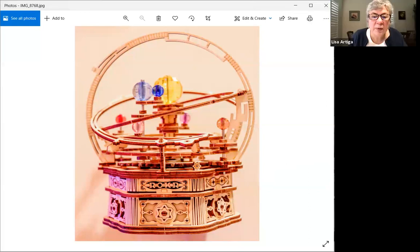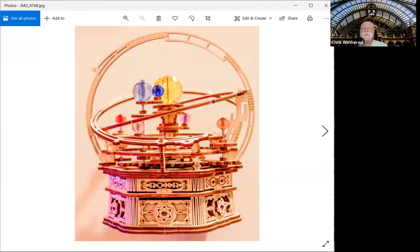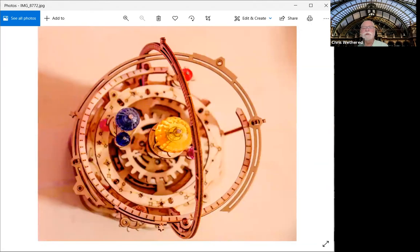So then after that comes the fun part with the gears. If I may, let me screen share for a second. I've got a top view and a side view. Oh, is screen sharing disabled? Eduardo, are you there? Yep, I just enabled it, so you should be able to. Okay. So this is the side view. From the core above, you make that as a separate assembly and then you screw it on. And this is the top view.